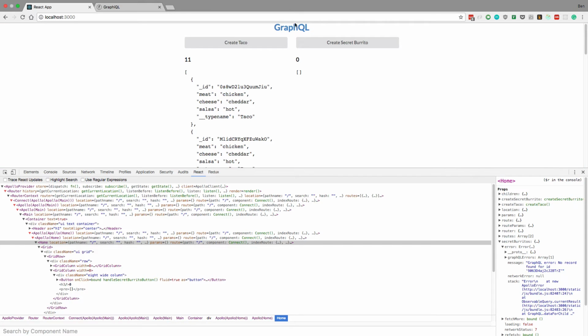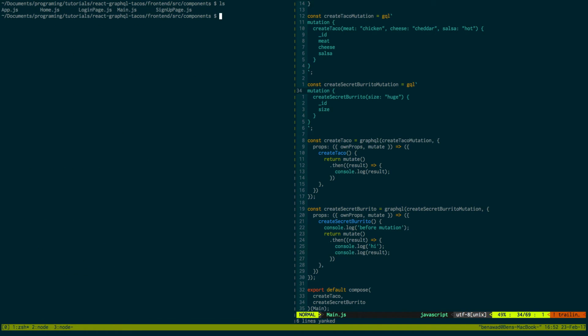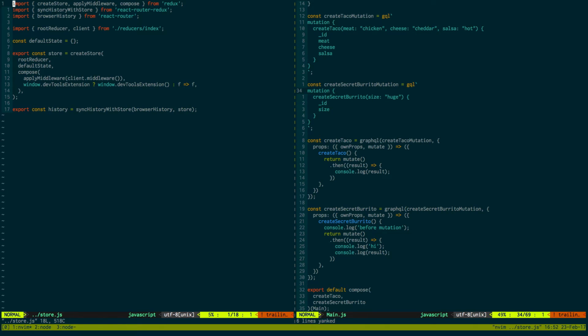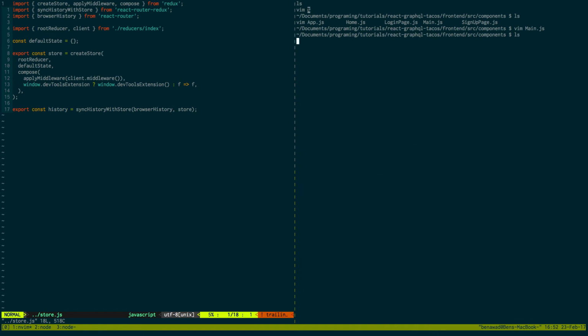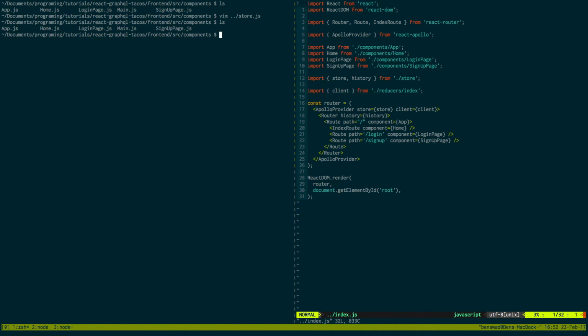So the fact that it's happening on both these mutations leads me to believe that it has something to do with our authentication. It's not working, which would again be with, would anything be wrong with our store maybe? Look, there's not really much going on here. I'm going to say this is fine. It's possibly maybe our index page, or possibly, I'm really leaning towards I did something wrong in the reducer.